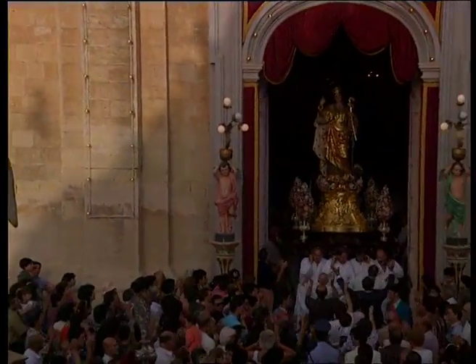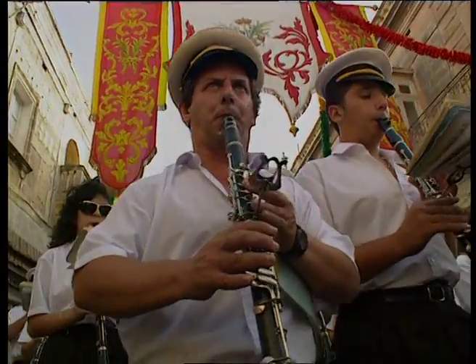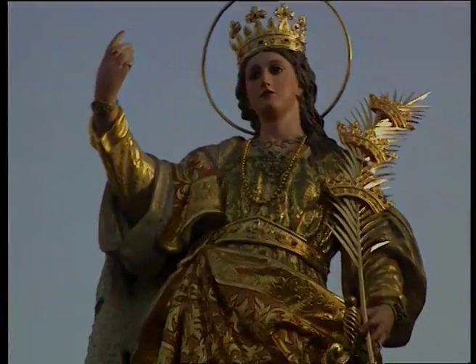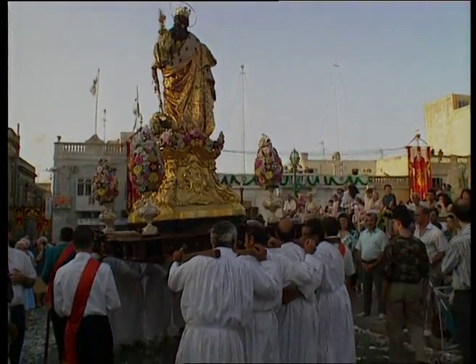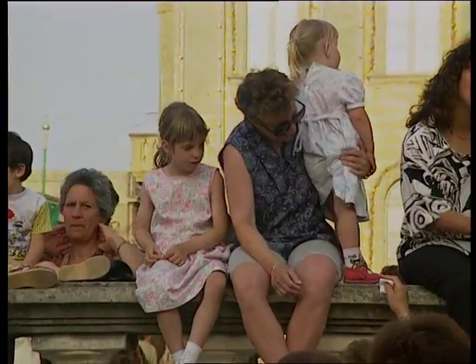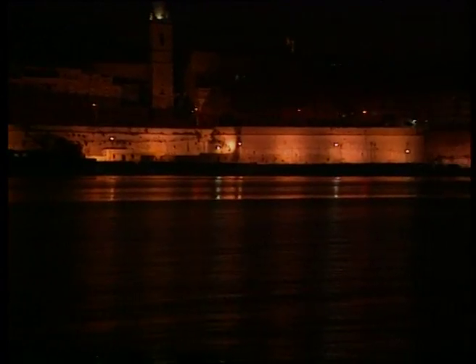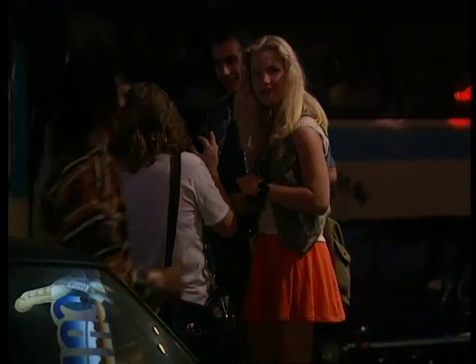In complete contrast to Medina, there's enough noise going on here to be heard on the planet Zorb. Whilst in Malta, one of the things you mustn't miss is one of the local festas. They happen in all the towns, sometimes more than once a week, so you can't avoid them. They really are good. This is Zetun, and it's in honour of its patron saint, St Catherine. If you thought Valletta was impressive by day, you've got to see it by night. The illuminations are well worth a look. You can start the evening with this magical view, then move from the floodlights to the neon lights of St George's, where the atmosphere is as hot as the action.